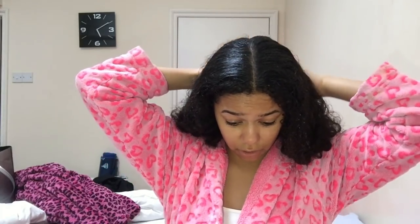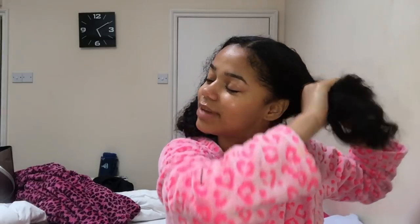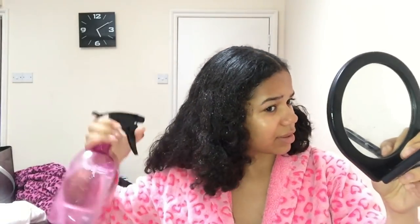Okay, so I'm splitting my hair in the middle with my finger because I don't need it to be perfect, because I'm gonna connect my hair into one ponytail. You get me? Ugh, I look really trash. But it's okay, you know? I don't care. I do care, but then I don't care at the same time. I don't know. But you know, I'm living my best life. Okay, so I'm getting my water bottle, spraying everything like so.